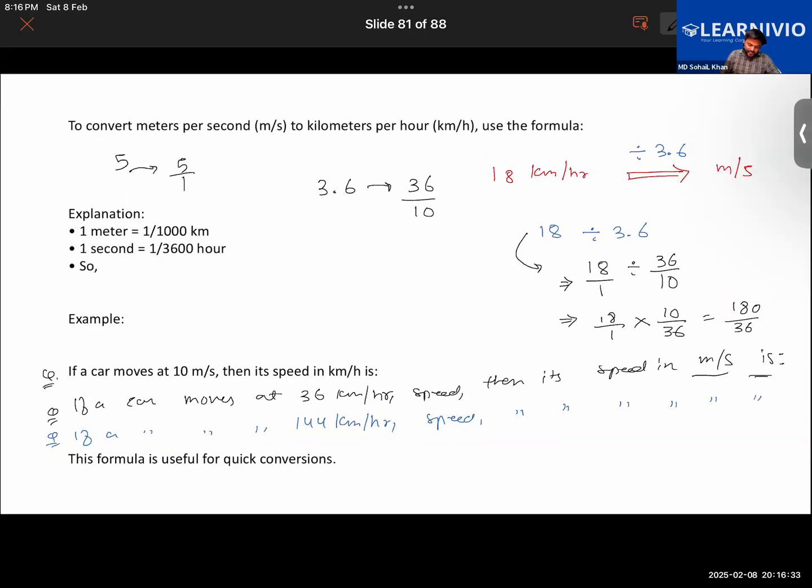This one I suppose you guys would be able to do. Fatima, divide 180 by 36. Tell me what answer you'll be getting here. From here till here, is it clear to you, Fatima? Be honest and tell me. If you are not getting it, I will be happy to explain once again. Sir, I don't know. It's just a bit confusing to understand.